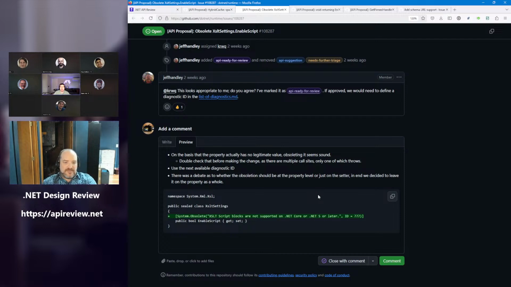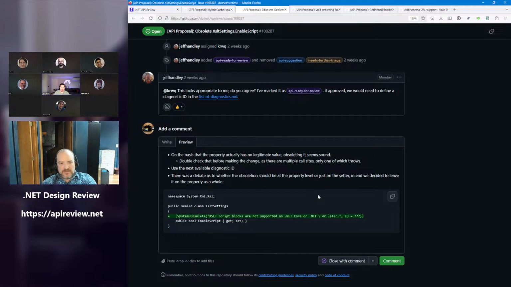Yeah, but presumably if we are obsoleting something in Core that exists in .NET Standard, wouldn't it be prudent to tell applications or libraries targeting .NET Standard, hey, you're using an API which probably doesn't work how you think it does? My recollection is the .NET Standard DLL will never be touched again, and this will live inside the .NET Standard DLL, so we can't mark it obsolete ever.